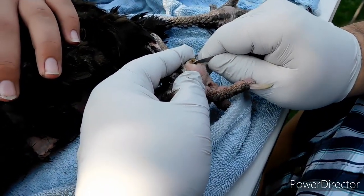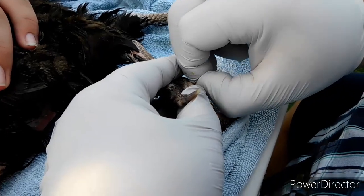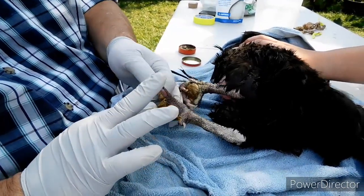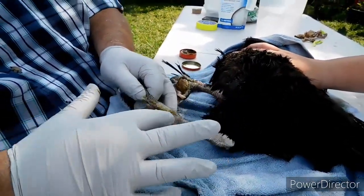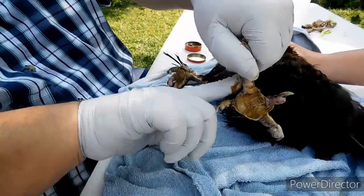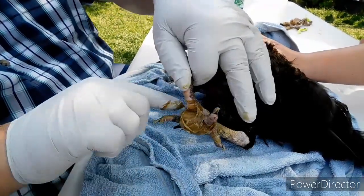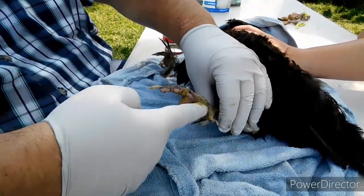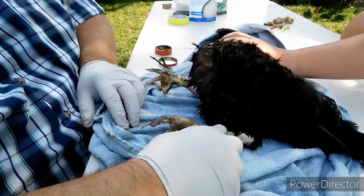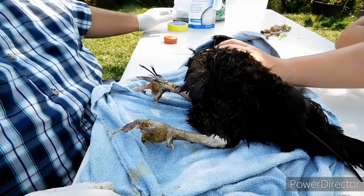You should just try to pull it out. I'm going to. I think that's something that we should have in our first aid kit. Yeah, it's for humans, but yeah. Next part's the hardest part.